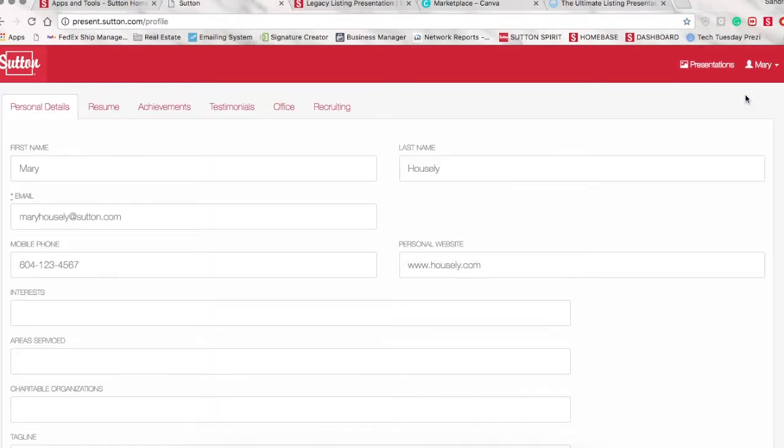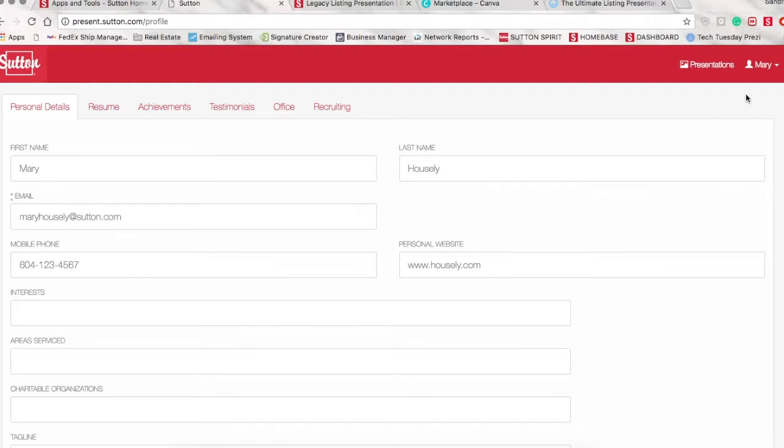So some of this information, such as your contact details, will be pulled directly from your profile in Homebase. However, I definitely recommend taking the time to go through each part just to ensure that everything is filled out correctly. And just a reminder that you do only need to take the time to do this once, and then all of this information will be saved and it'll be automatically input into any new presentations you create. So if you just take the time once to make sure that everything's correct, then you'll be set to go for any new presentations as well.